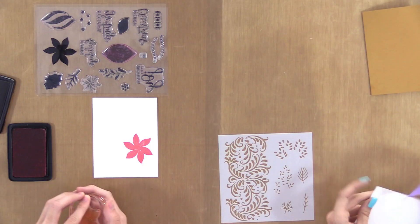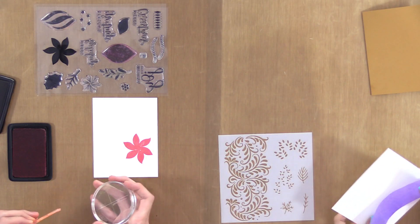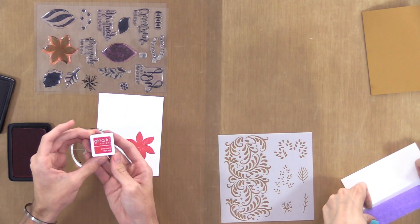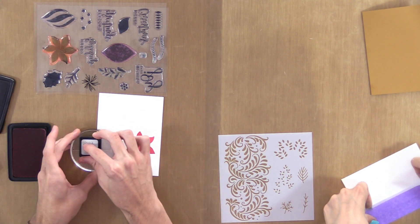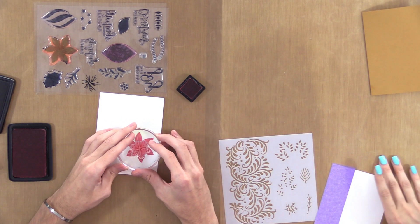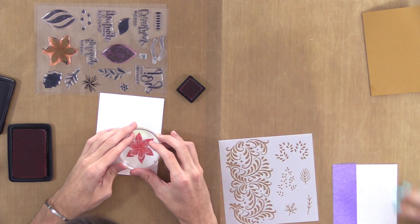Mishi's off to the side getting into a little bit of trouble — Mishi's on set just exploring all the stamp products right now, so don't mind if you hear little noises or me yelling. I've just stamped that flower down, and then I think this layering image is right here. I'm going to stamp it using the Gina K Cherry Red Premium ink, so this is just going to layer up really nicely on there. I love that you can use both lines of inks to layer things up really well.